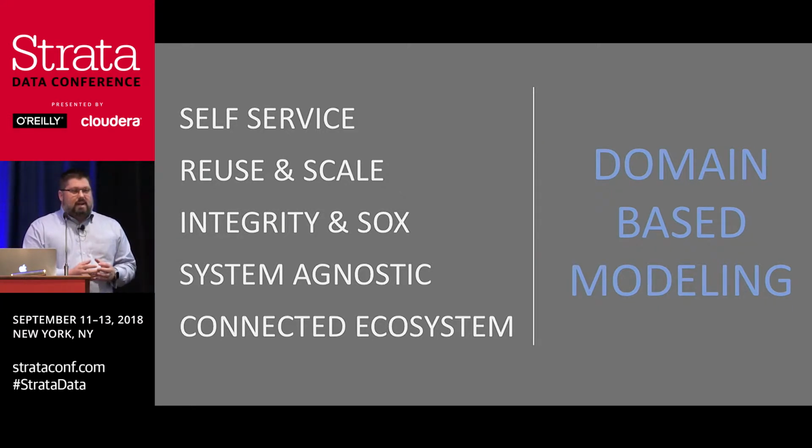On top of that, we have hundreds of instances of those sources or transactional platforms and a huge variety in their process and configuration, et cetera. So for us, the need is also to provide a single view, right? I need to know what is my total spend with a given vendor across the entire company, even if those transactions ranged and split across 50, 60, 70 different systems. So this idea of the system agnostic approach is a very significant one for us.